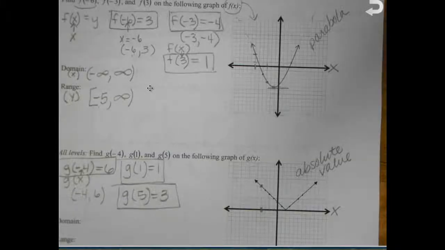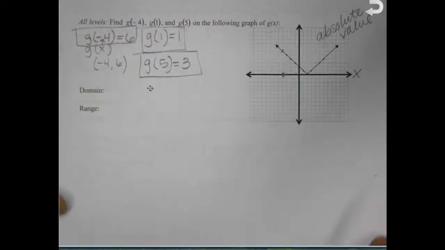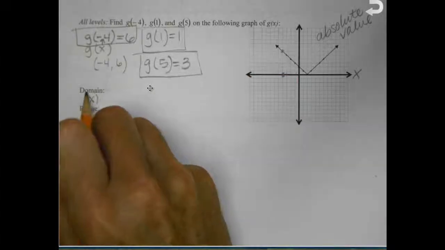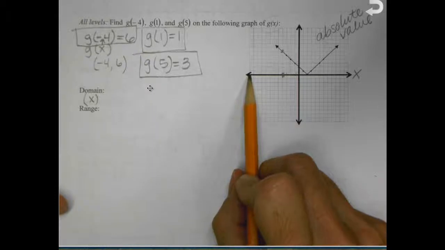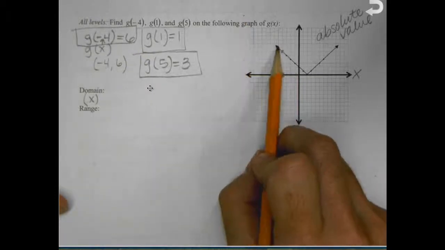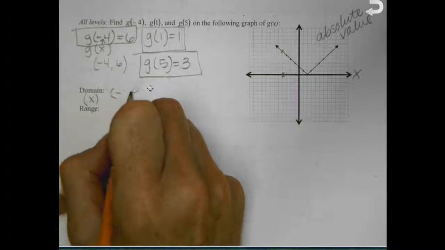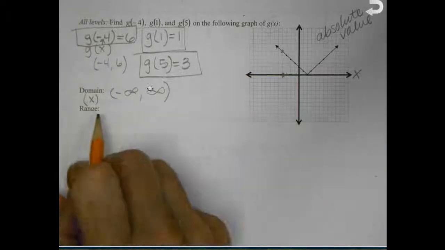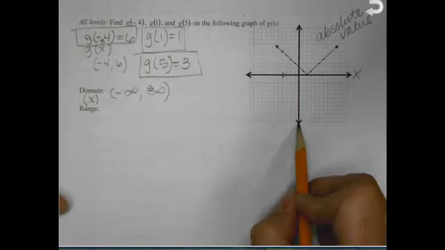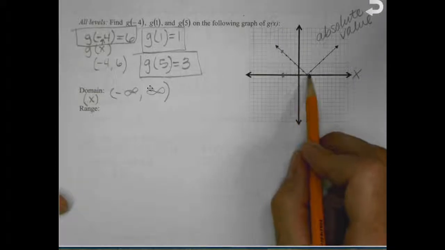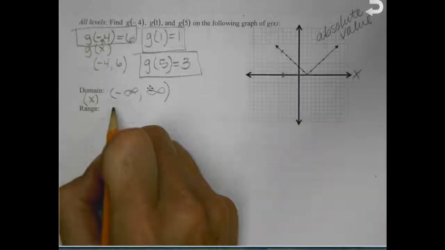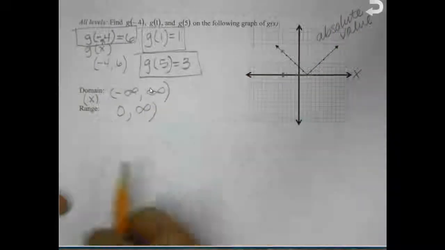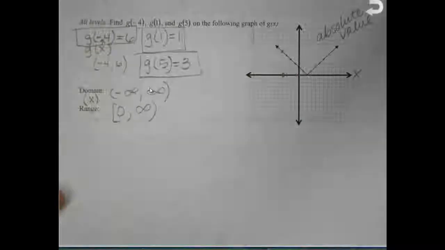Okay, back to our absolute value. We found all our points. We just need to figure out domain and range. Domain, I'm looking at values for x, and over here at negative infinity, I'll eventually be able to get up to a point on my graph. So I'll say negative infinity, and then the same thing out to the right, positive infinity. It'll work all the way through. The range down here at negative infinity, no, it's not included. We don't have anything that's included until we get to here, which is going to be 0 for a y value, and then it goes on and on to infinity, and this 0 is included, so it'll have a square bracket.